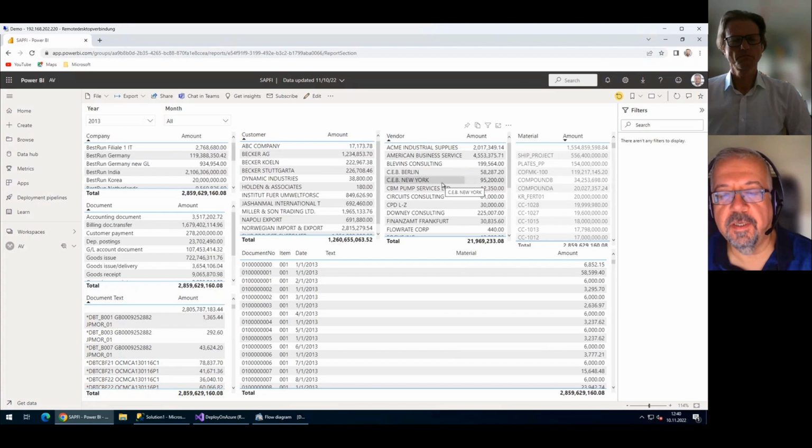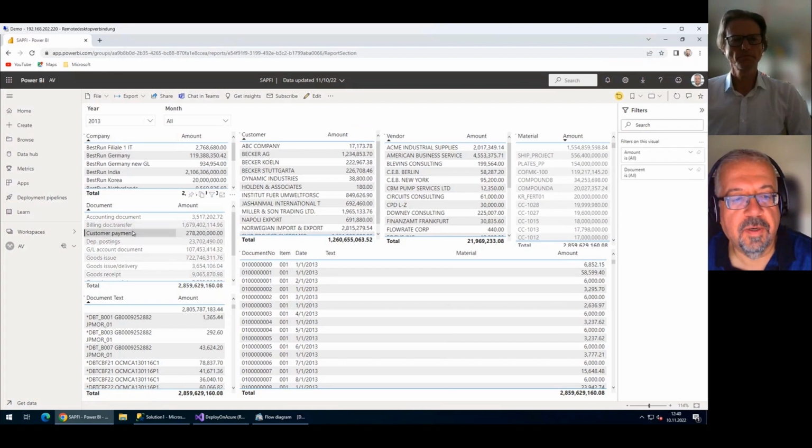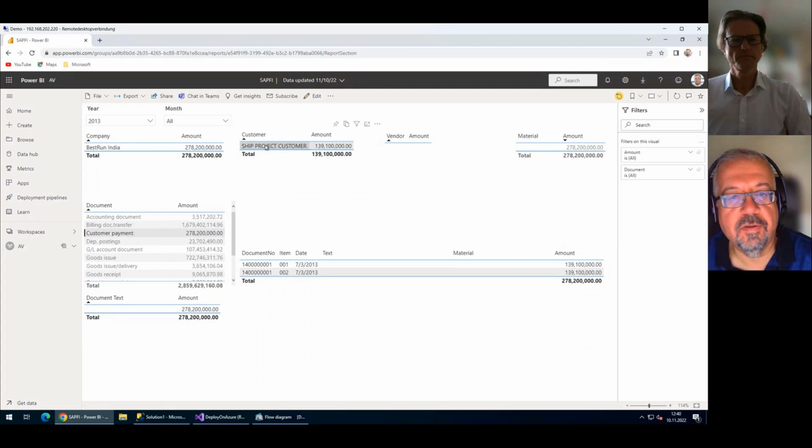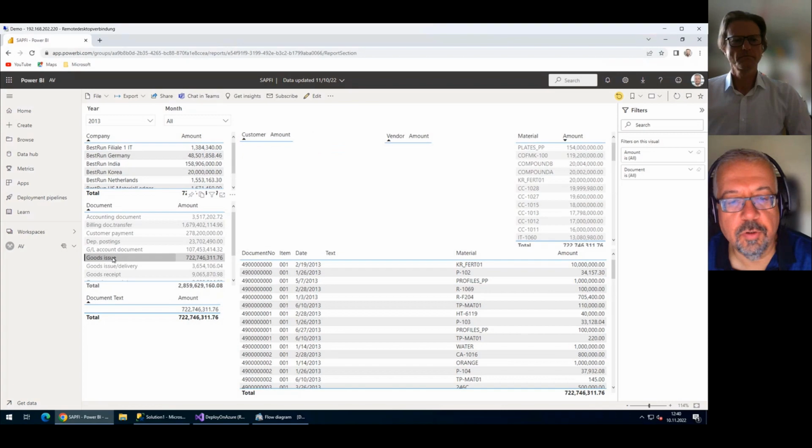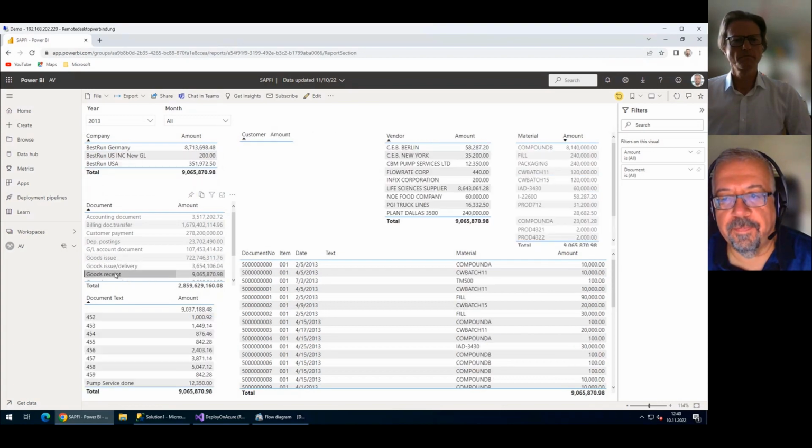We exported the data from the SAP FI and controlling system into our Power BI model, and here you can see, for example, let's take a look at customer payments. So we can see the payments or issues, or I don't know.